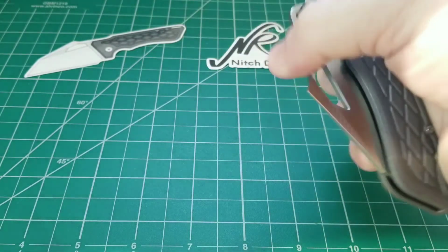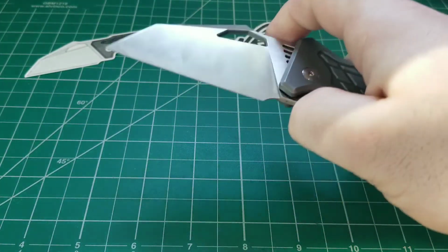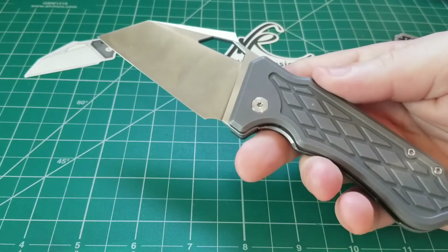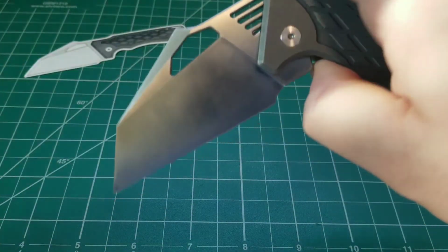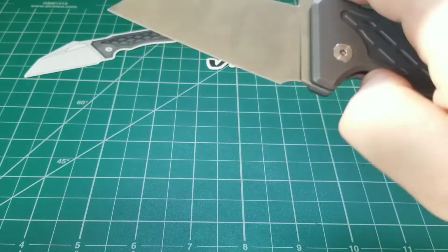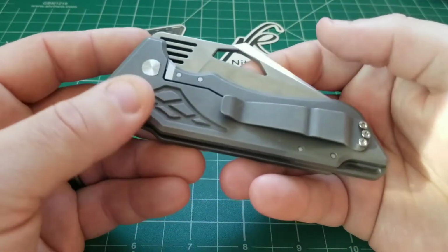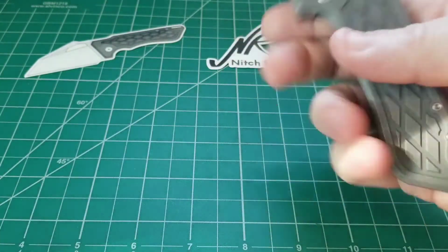Just because I think the width of the knife here and the size of my hands, flicking it with my thumb like this isn't always the easiest. I can get it open most of the time, but I'm also left-handed, so it's easier the other way. But the action closing it is just pretty ridiculous. So yeah, you definitely have that fidget factor. You definitely have that level of quality in the internals that make it just a lot of fun.